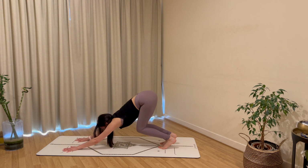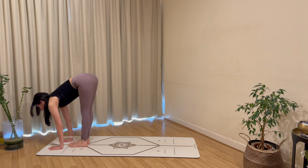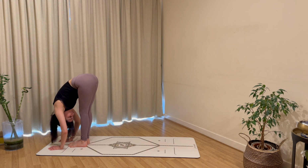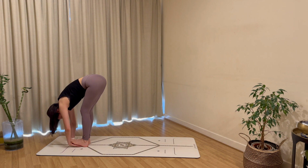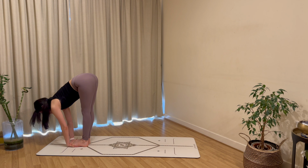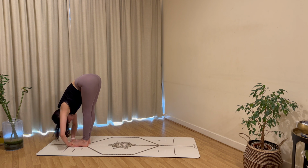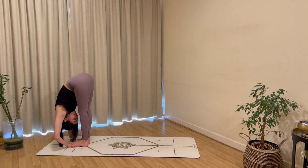Come up high onto your toes, bend your knees, look ahead. Inhale to step, float, walk or jump, top of your mat, half lift. Exhale, forward fold. Let's slide the hands underneath the feet one at a time. Take your feet hip distance apart if that's better for you. Inhale, lengthen the spine. Exhale, fold again. Finding your deep stretch, backs of your legs here, hips up high.